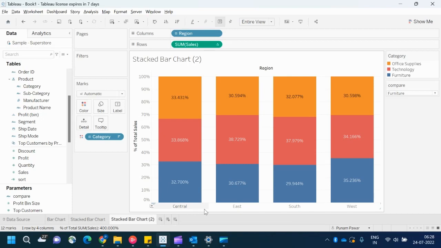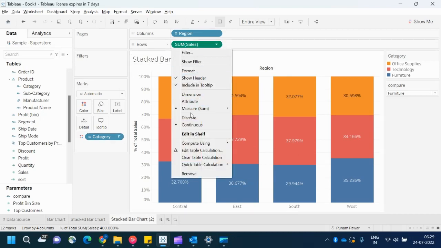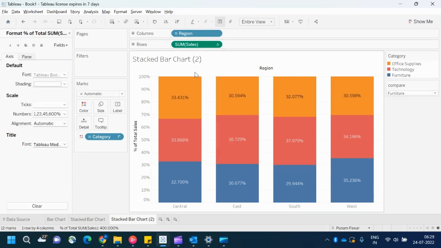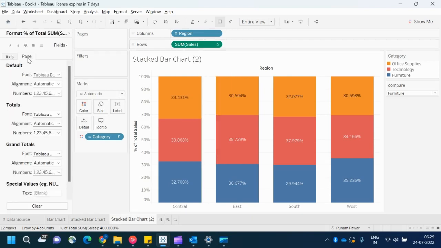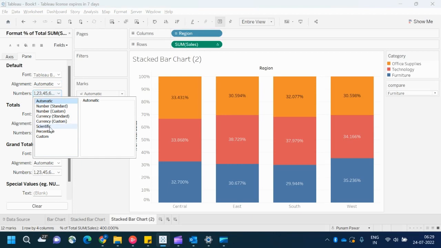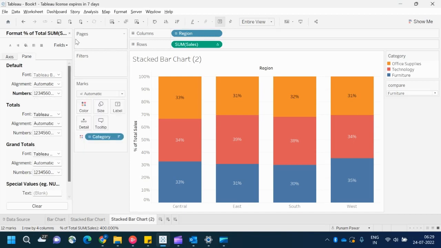Okay, what this is 100% on, and out of that 33% contribution is office sales, 33.86% contribution of technology. And if you want to format this up to percentage, one decimal place or two decimal place, or if you want to just round off this, you can select that one also.